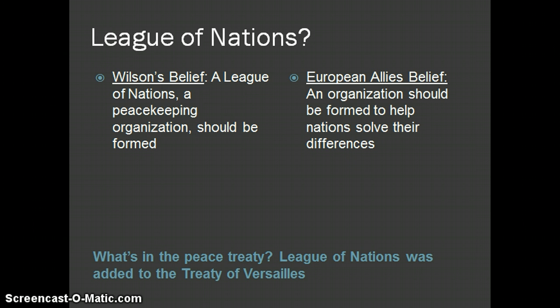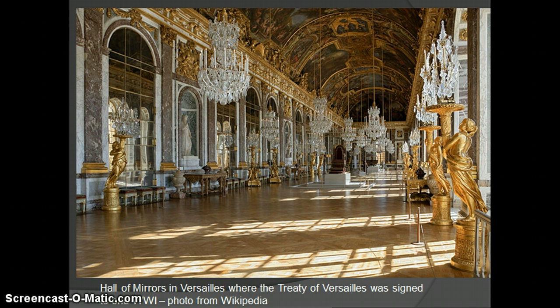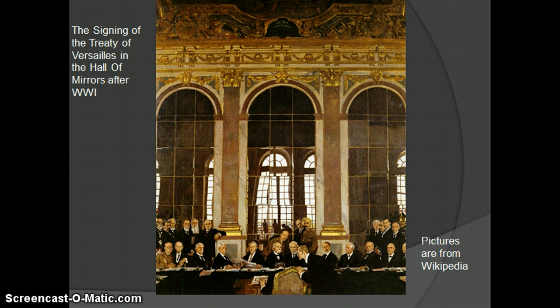And it was signed in Versailles' most beautiful room, the Hall of Mirrors. And here it is. Notice there are mirrors along one wall and there are windows along the other wall. And there are beautiful paintings on the ceiling and chandeliers of crystal and glass all throughout the room. Here's an image of all the leaders in Europe signing a peace treaty.